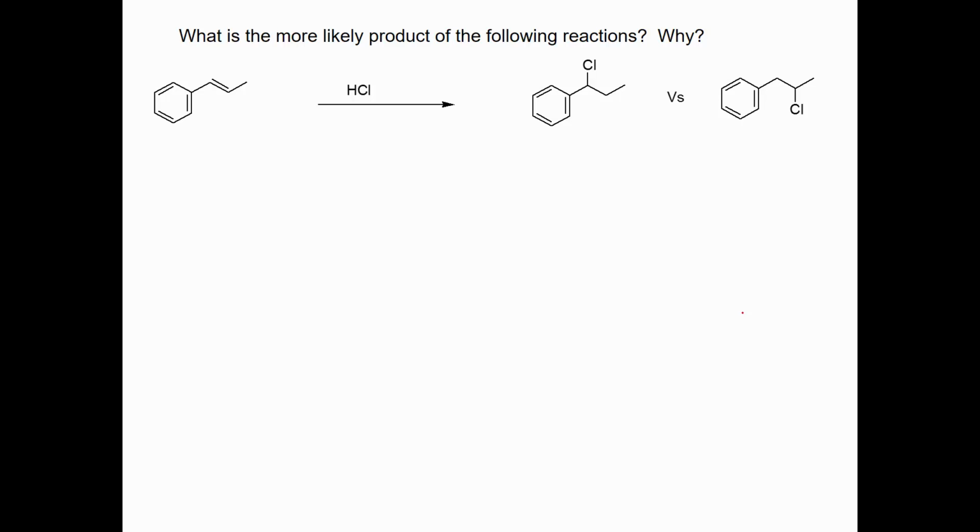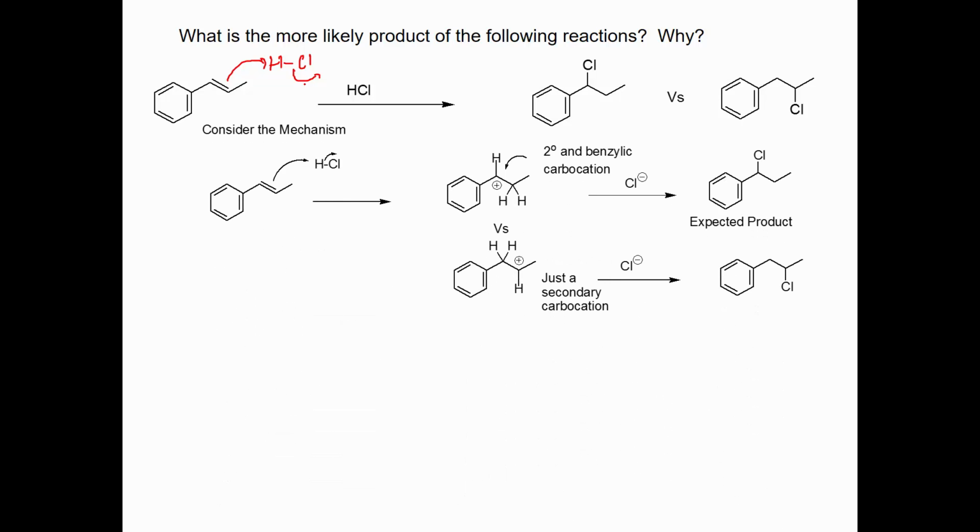All right, so hypothetically, HCl can add to this alkene to produce either of these two products, the benzylic chloride or the chloride that's just secondary. All right, so if you remember the mechanism for this reaction, it involves protonation to form the carbocation. Okay, so let's just draw the arrows for that. I might have already drawn them, but I'll just draw them for fun here. All right, so there's our first step. Okay, looks like I did draw them just for fun.